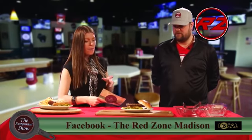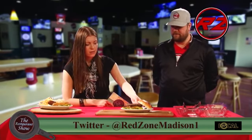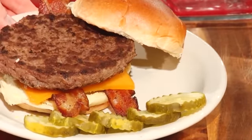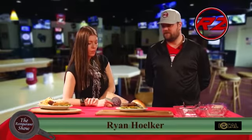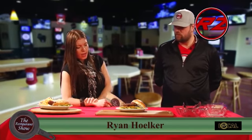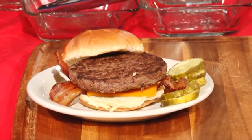I love that. How big is this burger now? This looks big. This is an 8-ounce burger, so a full half pound that we start with. Really big size. It's going to make the bun look kind of small, but it's going to very much fill you up. You guys, again, the big bun for a big burger. I love that. Half-pound burger. Okay, so you're hungry. Yeah. You're going to get fed over at Red Zone. Half-pound burger, third pound brat.